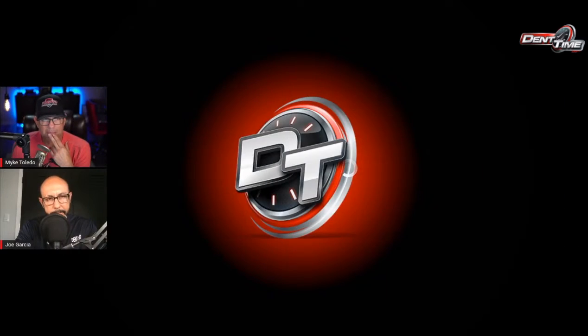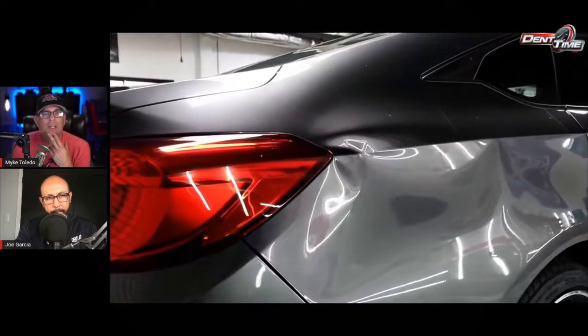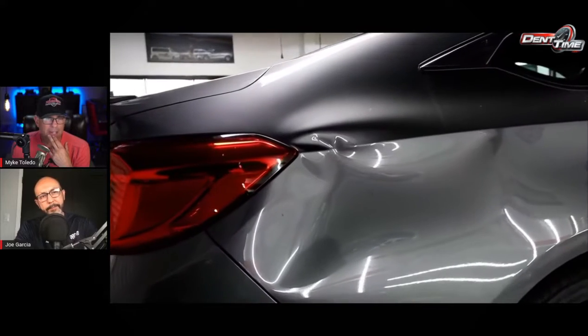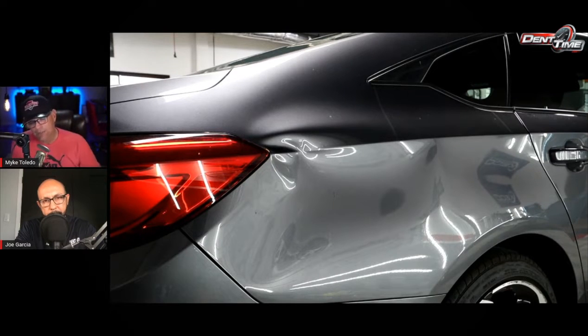Ladies and gentlemen — Joe and I, I did this dent and I called him for some advice a couple months ago. I was doing this dent that you've probably seen on Instagram. I basically thought it was going to come out smoother than I anticipated — like all of us do. I underestimated it. I estimated $1,100, I think I should have done it for a minimum of $1,500. I gave them a price break because they didn't want to paint it.